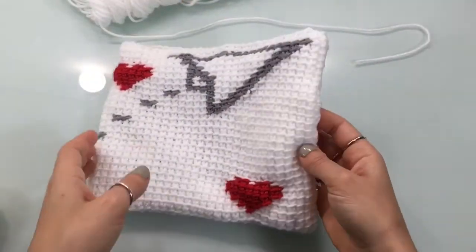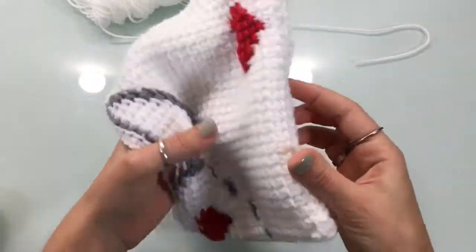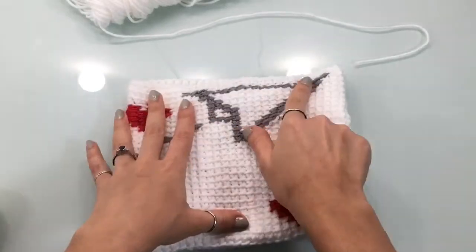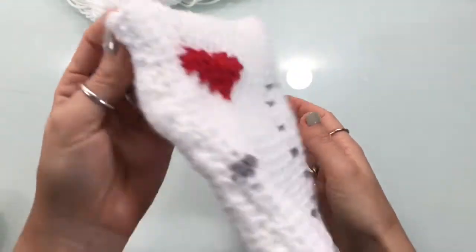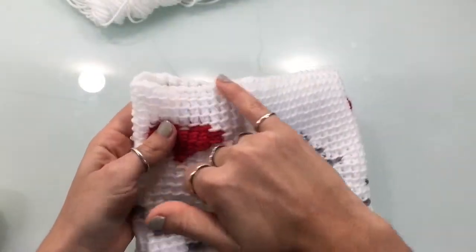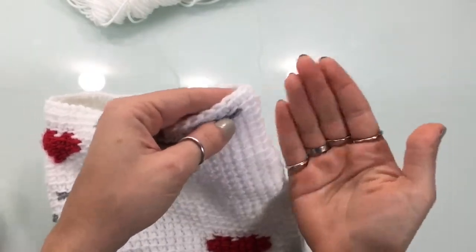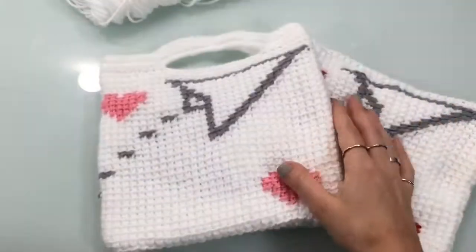Once you've completed the sewing part, so we've sewn our bag completely shut, just have this top part open, we can start to sew the handles. Now, if you are left-handed, start sewing this with the seam on the left side, and then we're going to crochet across the top. If you're right-handed, keep the seam on your right hand. This is important because we're going to have some stitch counts.